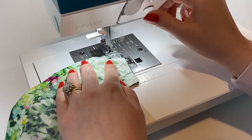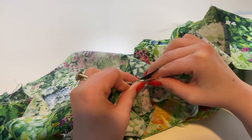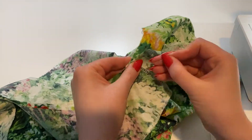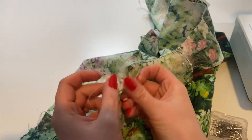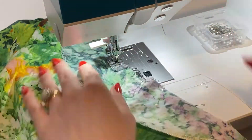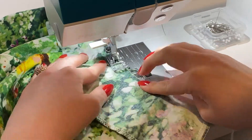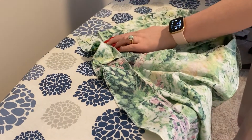I did go ahead and serge those facing pieces before sewing them so I don't have to do that later. Once done, I attach the facing right sides together with the neck of the bodice. The most important thing is to nest and match up the seams — I have two seams on my bodice and I'm matching the two seams on my facing. Then I fill in the rest with pins and sew all along with a very small seam allowance, slash it a tiny bit, then serge that raw edge to get it to sit as flat as possible. It's really important to iron at this point.